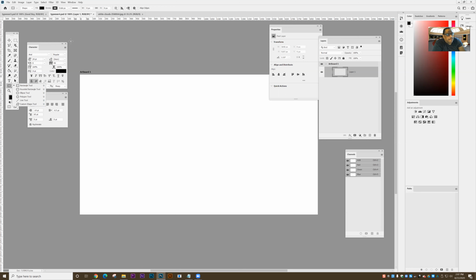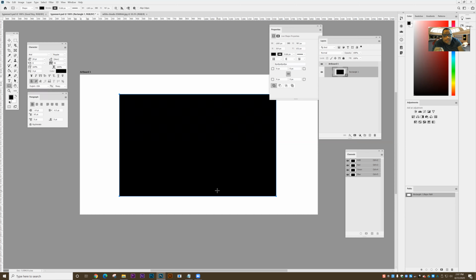So let's deploy a vector shape. I'm going to click on the rectangle tool. And the first option up here is the type of deploy I want to do. I can deploy a shape, a path, or a pixel. Let's start with shape. Shape is probably the one you're going to use the most. So I'm going to choose a shape, and I'm going to just click and drag the rectangle down. And so now I've got this shape on the screen with a clean, crisp edge that is a vector shape.